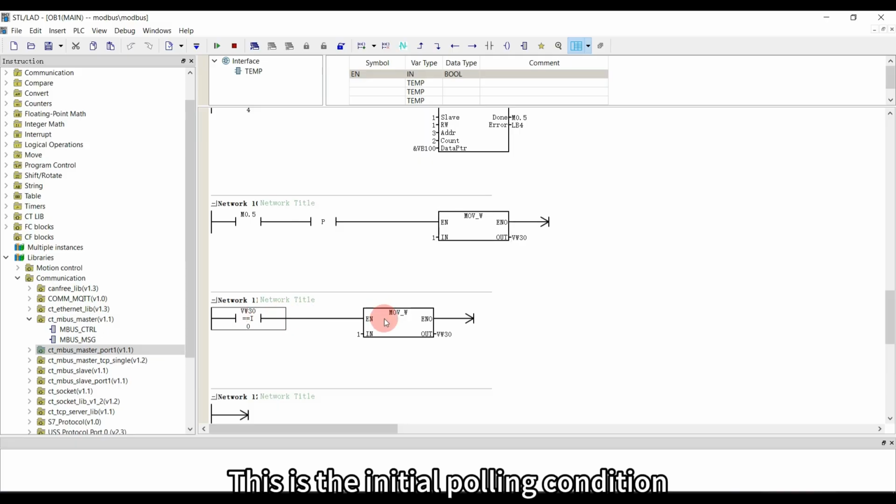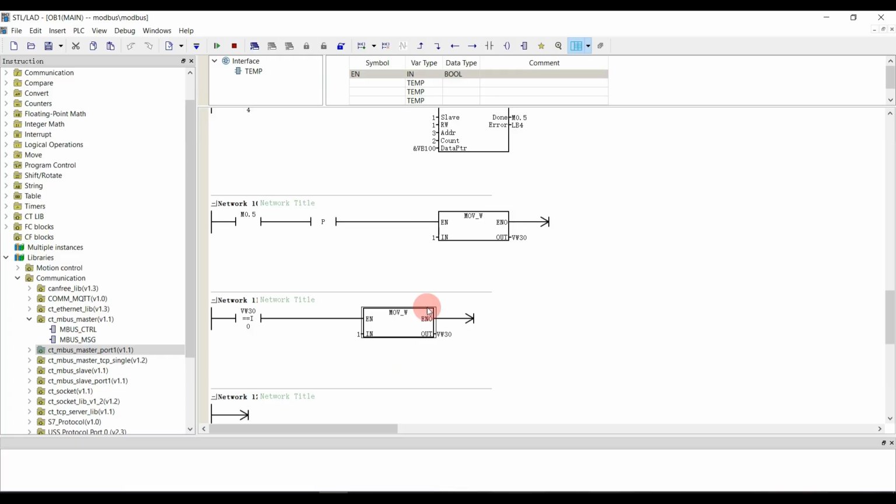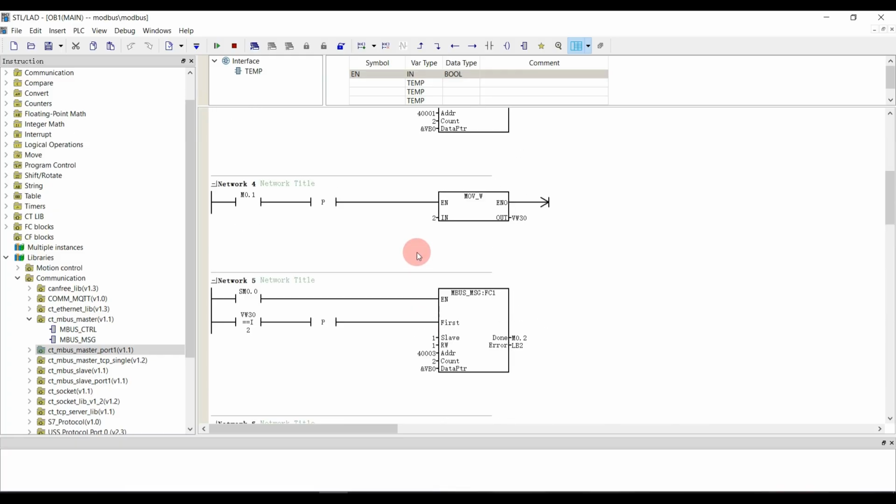This is the initial polling condition, which must be placed after the last read-write block.